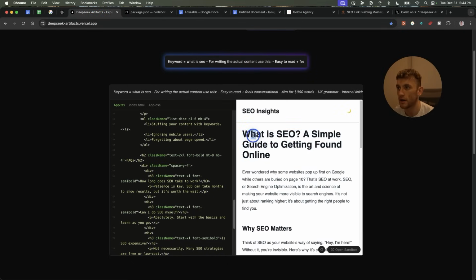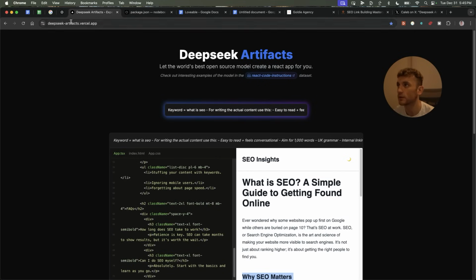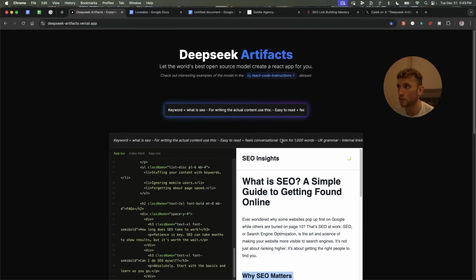So if we come back to the response right here, we have the content. It's written the article step by step, nicely SEO optimized. Content itself doesn't read too badly at all. I wouldn't say it's perfect. I'd still use Claude. But for generating content quickly, based on your keywords, that is not too bad at all. And you could easily build out a landing page or website based on that.